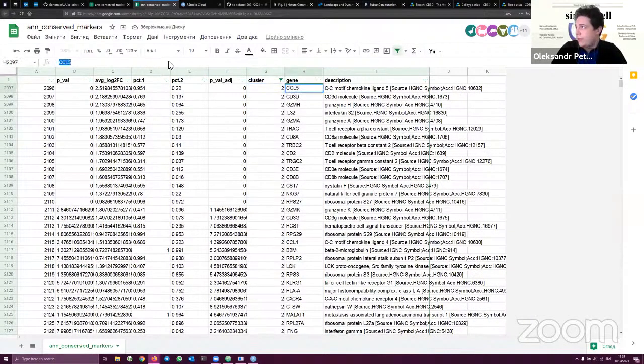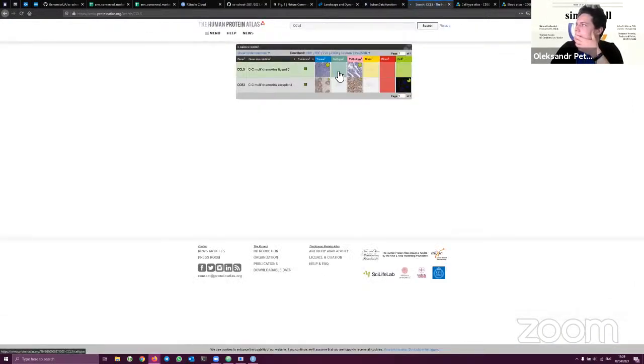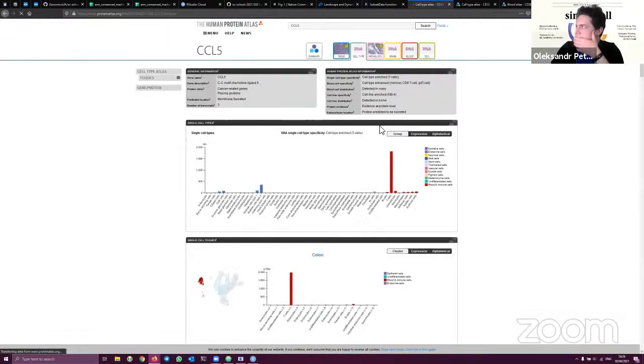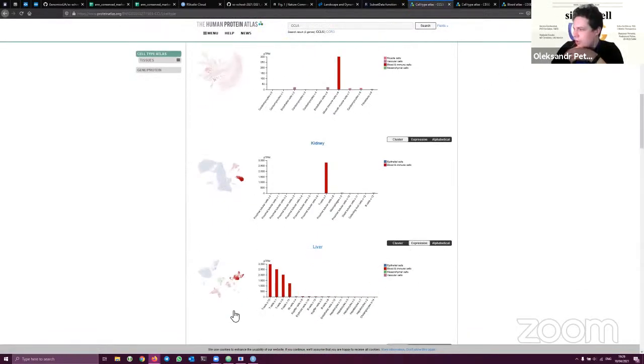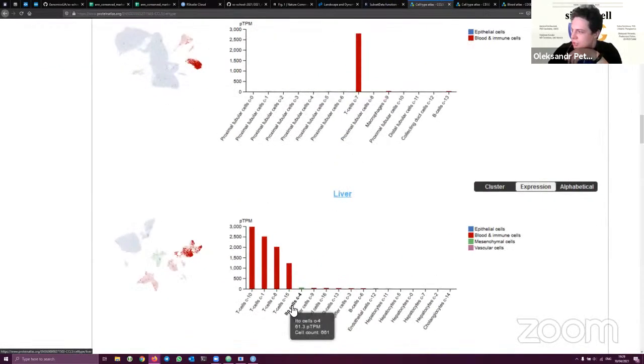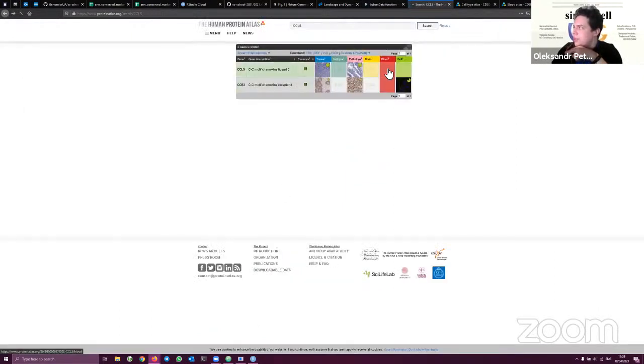Okay, CCL5, again CD3D, and granzyme H. So let's check the CCL5 in the liver. Okay, apparently liver doesn't show us a lot because they were marked always just as T cells in the liver data sets. Let's check the same in the blood.